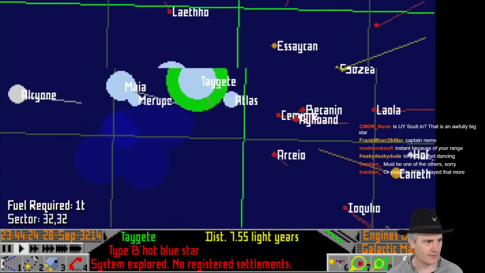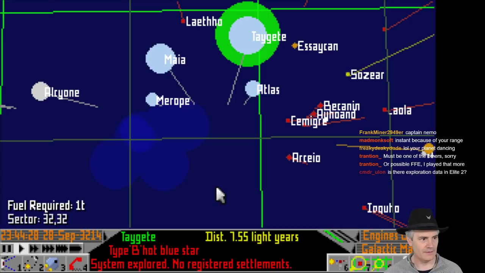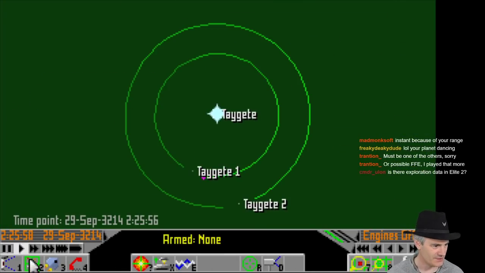Let's go to the other end. Can we get to Atlas? I'll go with whatever I can select. Let's go there. Boom! It's like magic. What's in this system?